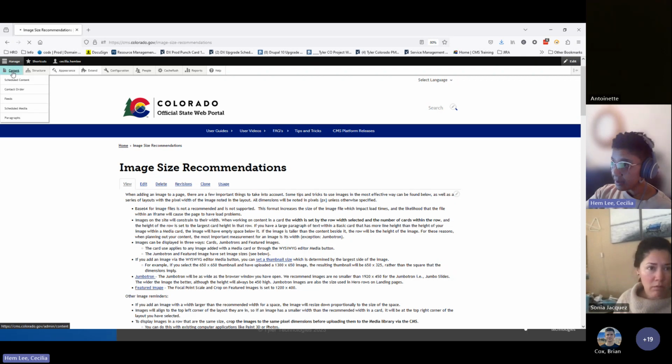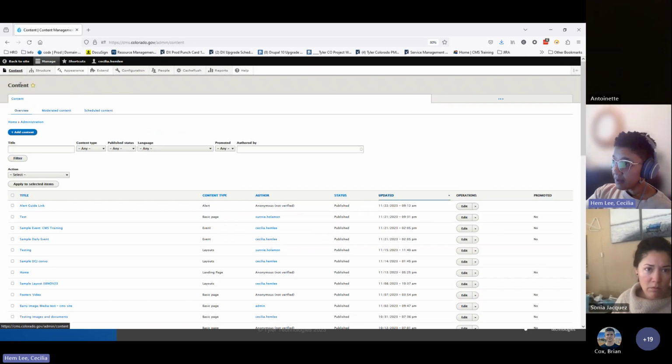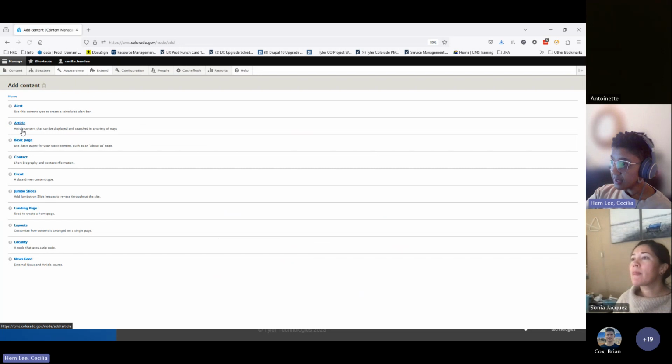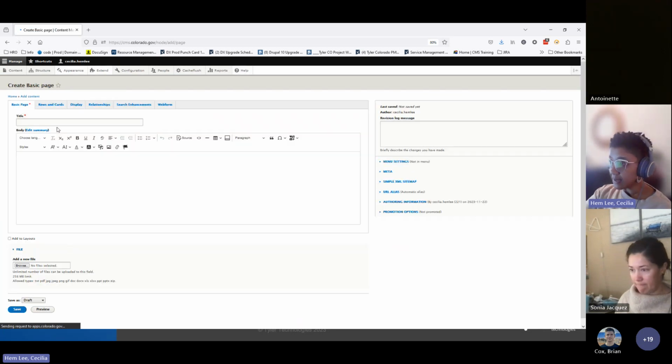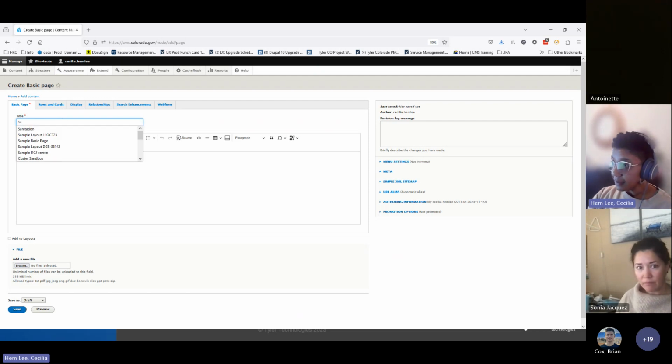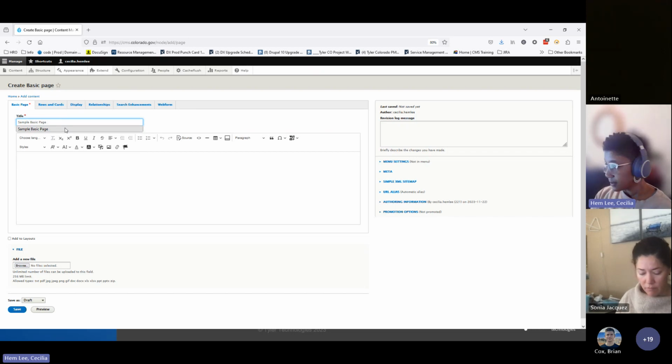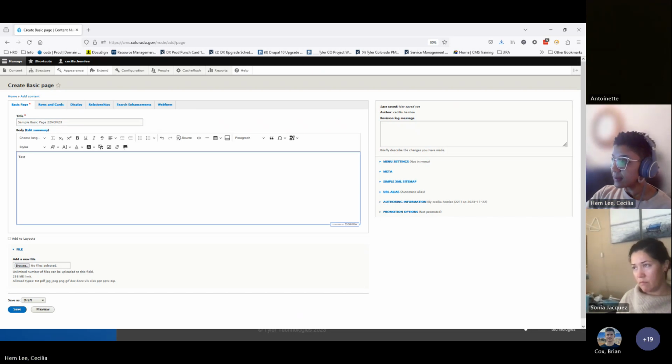Okay. So we're going to click on the content module. And in the content, I'm going to click on add content. And from here, we're going to add a basic page. This has not changed. I know it looks slightly different, but it is here. So we would just put the only required field, which is the title. And this is what is going to populate your URL for this particular page. So we're going to say 22nd November, 23rd. And then here, you could just add some text.